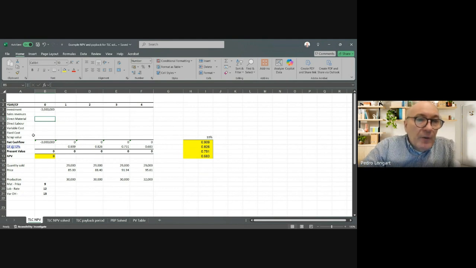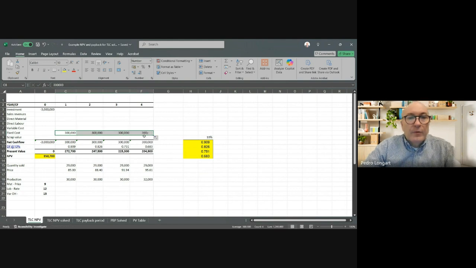And what other value do I have? I have the fixed cost, which I know is the same as per the assignment. I know that my fixed cost is 300,000 every year, and it's the same. I go to the right-hand corner and I put that it is 300,000. So now let's calculate the sales revenues, and the direct material that is going to depend on production or on sales.